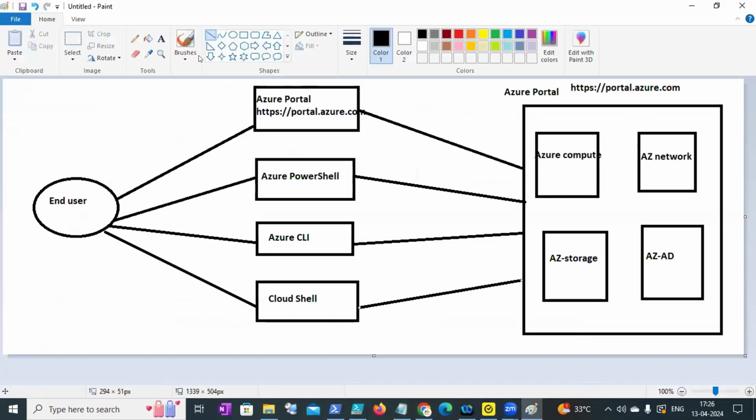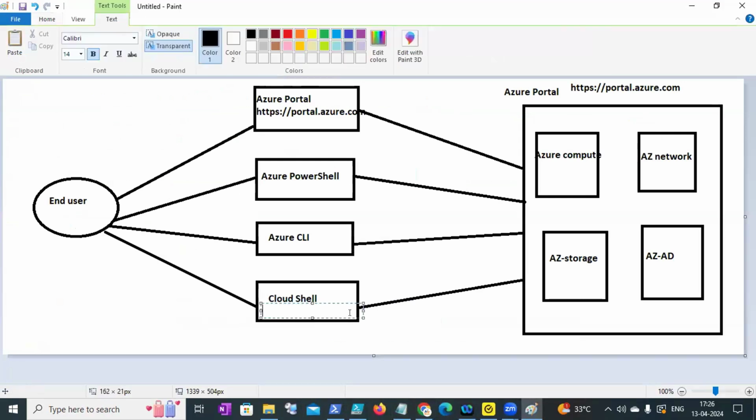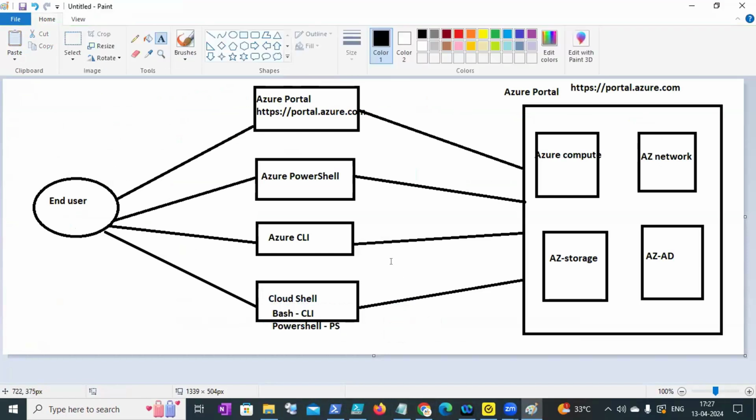In this, you have Bash. Bash indicates what? CLI, and PowerShell, which is the default PowerShell. So this is the way you need to be connecting to my Azure portal.